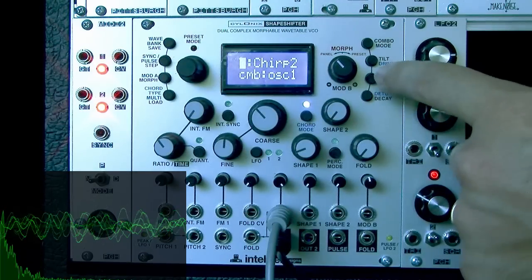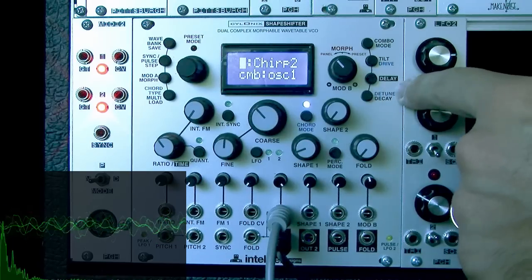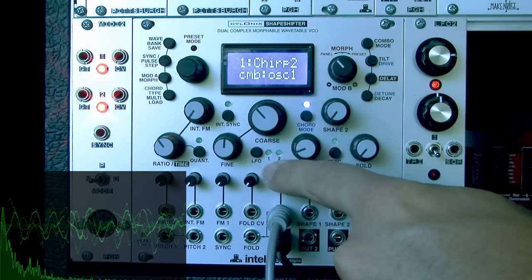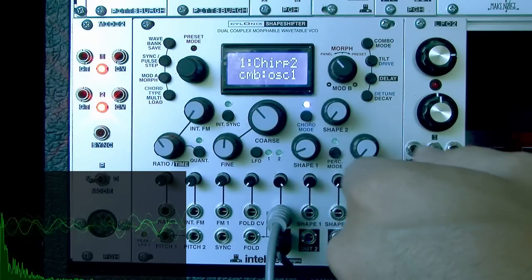We can go even further and add, say, some comb filtering to this by turning on our delay with oscillator 2 in regular audio mode.